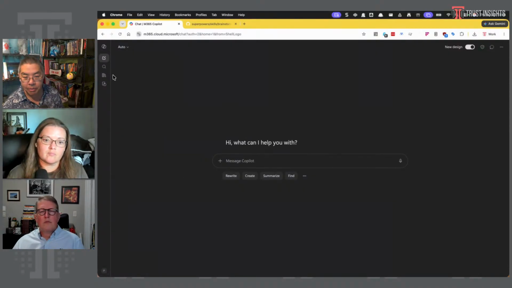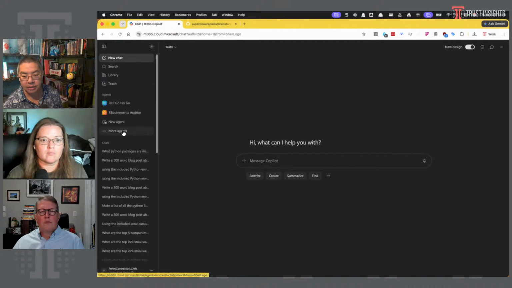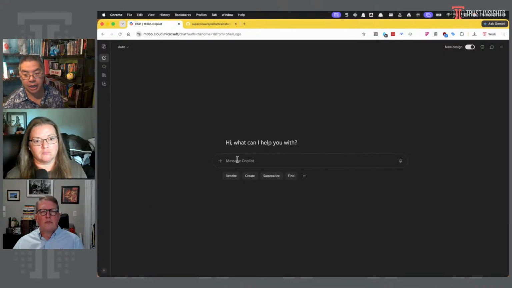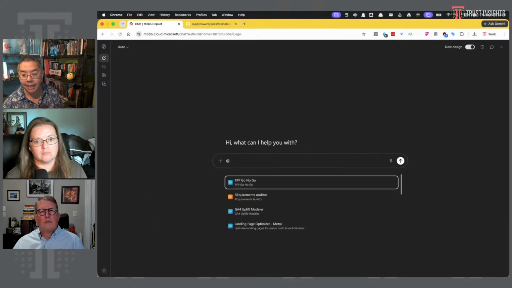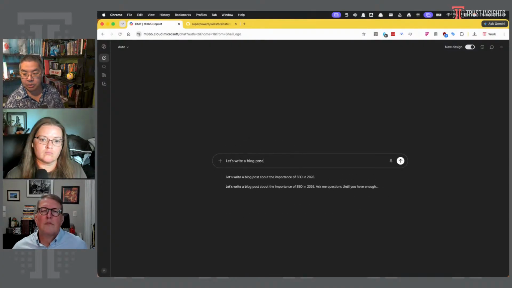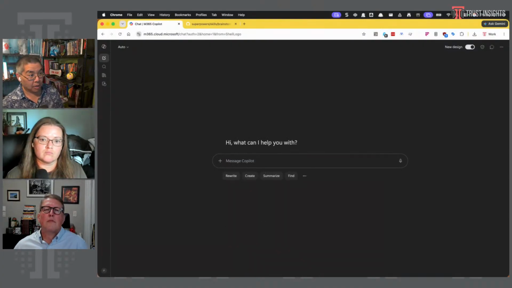Immediate upgrade number 2 is, remember that Copilot has what are called agents, which are not agents, they're GPTs. If you've ever worked with ChatGPT and seen GPTs or Gemini gems, agents are effectively that. And this is really important because, as sometimes works in ChatGPT, if you use the @ sign, you can call an agent inside a Copilot chat. You can say, let's write a blog post, and then call your agent if you have a blog writing agent there. Here's why this matters.